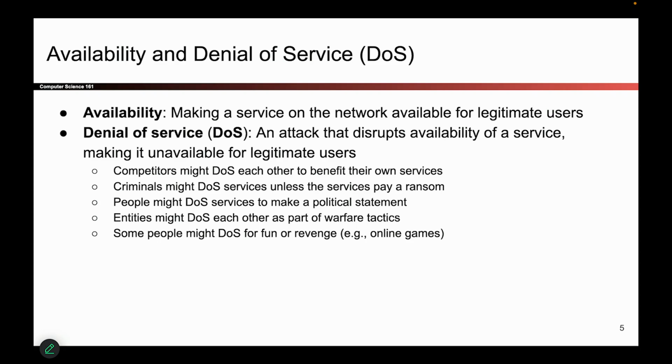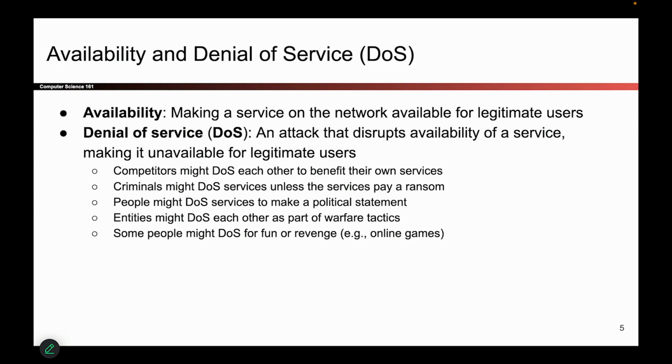I don't want my users to see an error when they try to access my service. So denial of service is an attack on availability. It's an attacker taking this property that we want and trying to take it away. They want to make the service unavailable for users. That's what denial of service is.